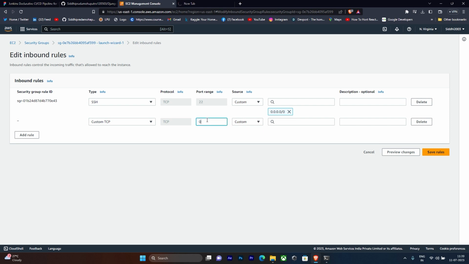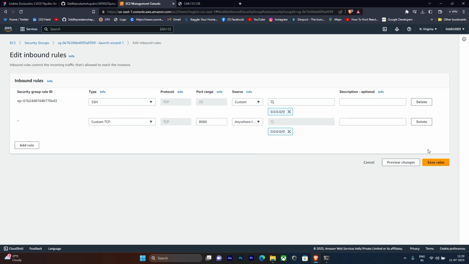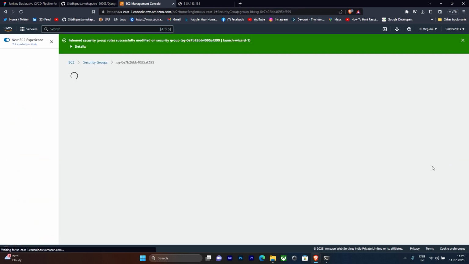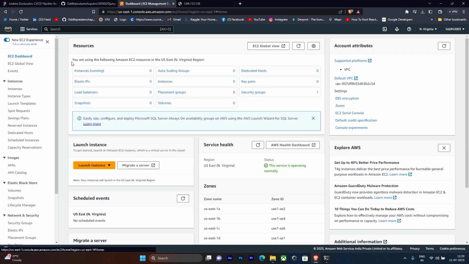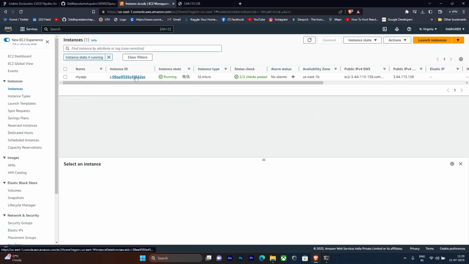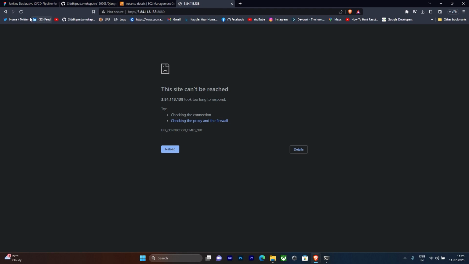Here the port range is 8080, the default port of Jenkins. Enable for IPv4, save rules. Then go to the instance running and refresh.